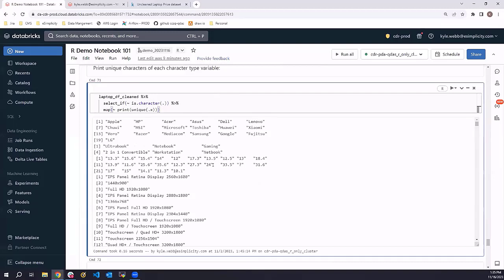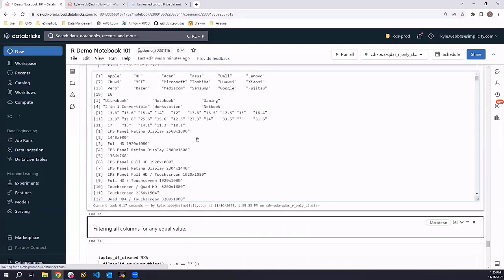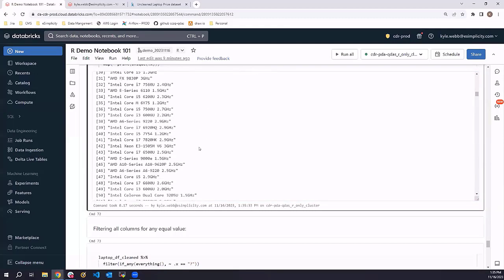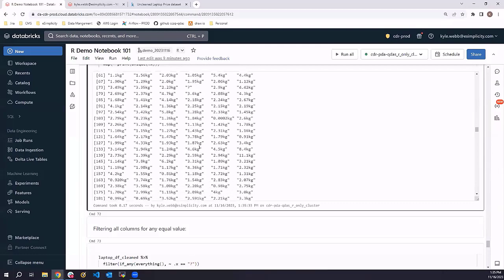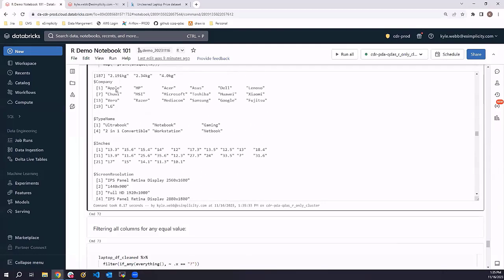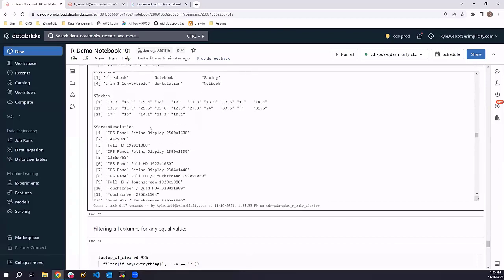So when I run this, it's going to go through each of those things and print out all the values associated with a particular column. Let me get past all of the initial printing here, sorry, and get to the column names. So there's company, got all these different laptop makers, and those seem to make sense, right? Yeah, type name, that works.